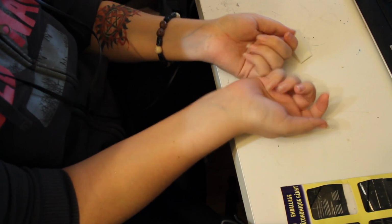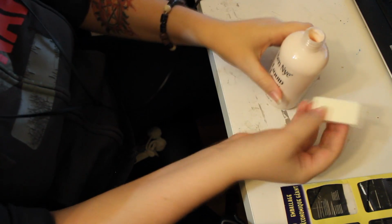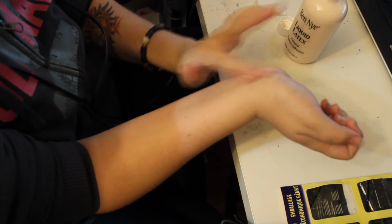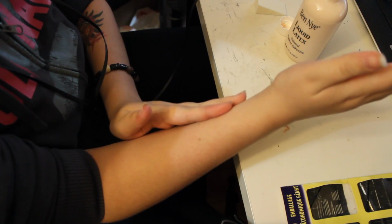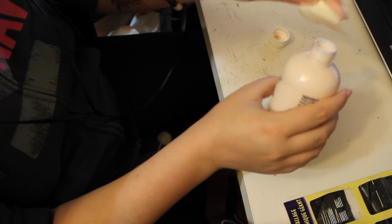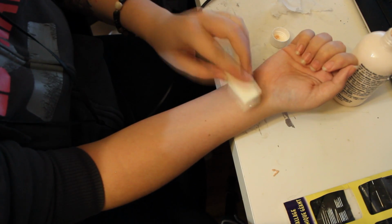Take off my rings. I'm going to start with my right hand because I'm left-handed, but you might need someone else's help doing it all the way around. You don't want to bend your wrist backwards while you're doing this. When you bend it backwards and put liquid latex on, when you bend it forward, it'll be really wrinkly. That's actually a technique that people use to make someone look older with makeup. So you want to either keep it completely straight the whole time or bend it slightly in, and then when you put your wrist normally, it'll stretch it out and make it look a little bit smoother.